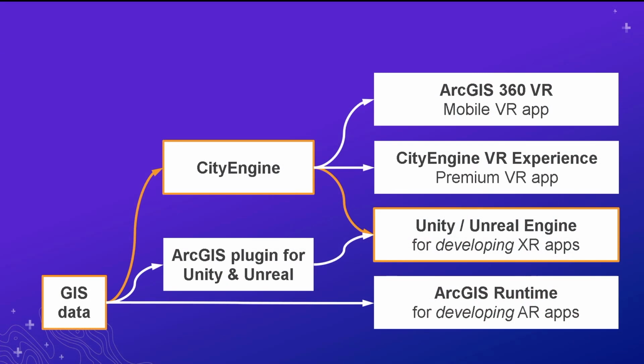Great. Now the next option that involves CityEngine is being able to export GIS data into a static format, which can be accessed directly in a game engine. More specifically, the major players in the game engine space, Unity and Unreal Engine. Export options within CityEngine convert 3D content into FBX for use in Unity, or Datasmith for use in Unreal Engine. Datasmith is content designed for direct consumption within Unreal Engine. The key here is using as lossless a format as possible to retain the fidelity of the GIS data when used in a game engine.